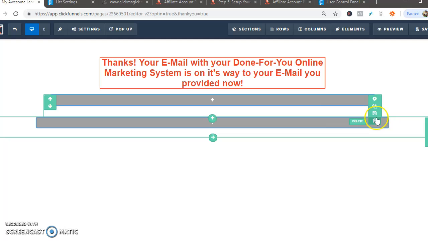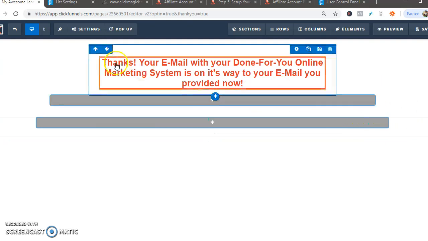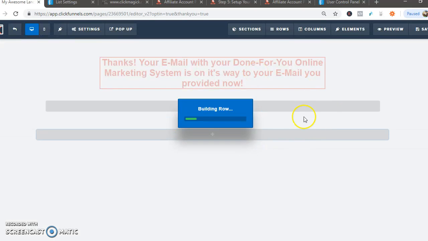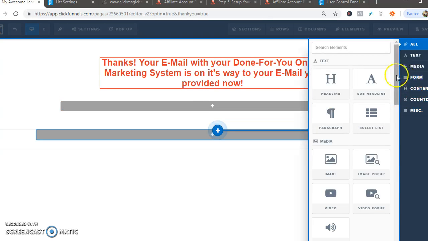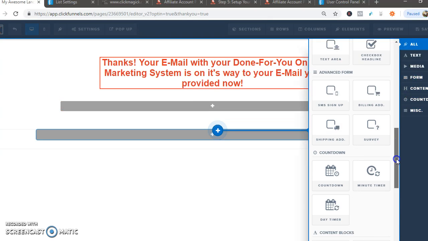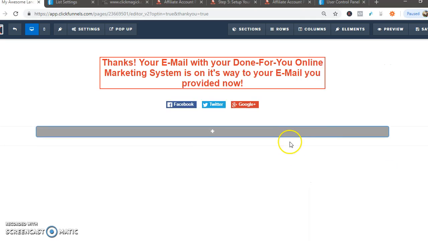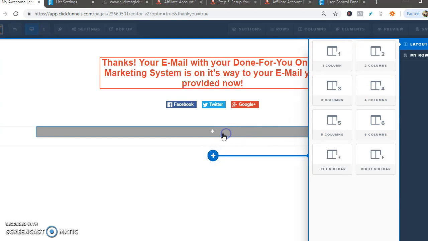Delete the video. And then add a new row. And then if you want to add your Facebook or anything, just search your share buttons. What else do we got here?